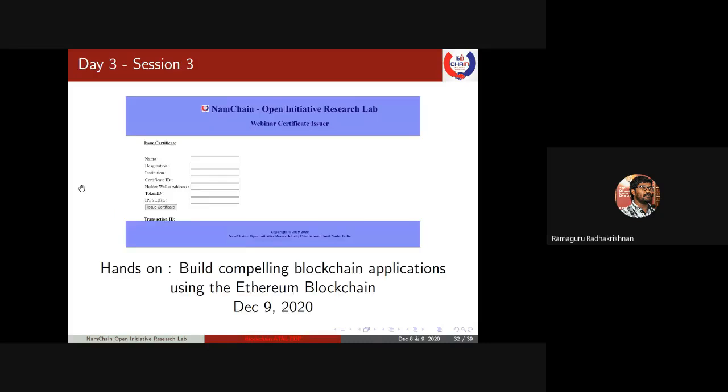Building compelling blockchain applications using Ethereum blockchain. If you remember yesterday, I told Ethereum belongs to the second generation of blockchain, where above the cryptocurrency logic, a user will be able to create their own applications, right? This was one thing we saw. Next is Ethereum, since being a public and an open blockchain, this is one of the widely used blockchains. You take any blockchain application that is existing today, most of the applications will be running on Ethereum or Ethereum-like blockchain. So some people even refer to the Ethereum blockchain as the world computer.